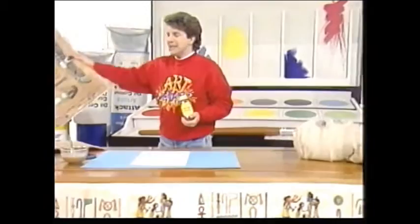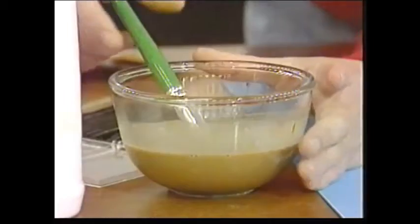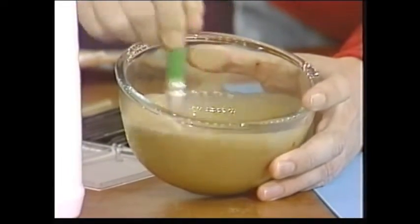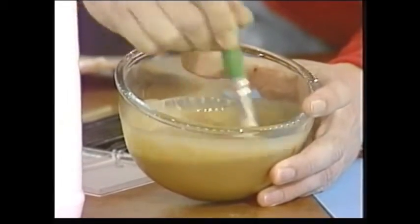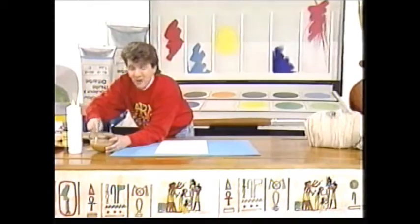Mix 1 teaspoon of instant coffee with about half a pint of water and PVA glue. Now, PVA glue is that white school glue that you get in the squidgy bottles, and your mixture needs to be about 2 parts water to 1 part glue. Now, hold on. What's this got to do with Egyptian art, I hear you ask?